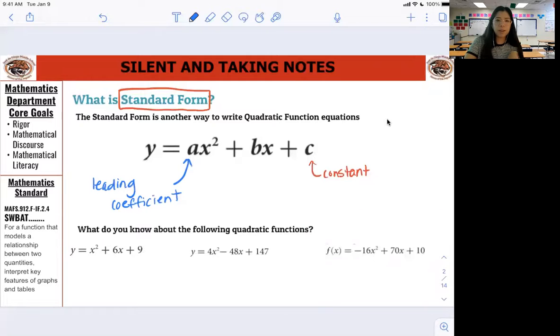Somebody else is telling me, okay, there's an exponent. Yeah, I have an exponent of 2. Is that different than vertex form or the same as vertex form? Think back to vertex form. Does vertex form have an exponent? Look back in your notes. Look back at what vertex form looks like. Does it have an exponent in it?